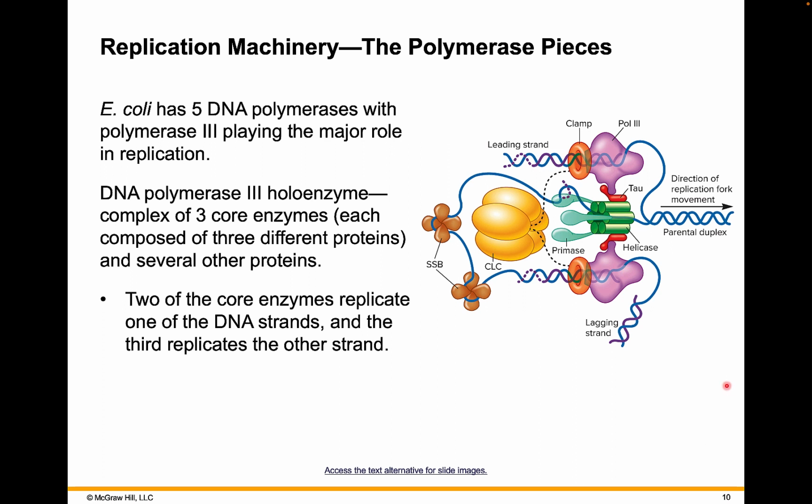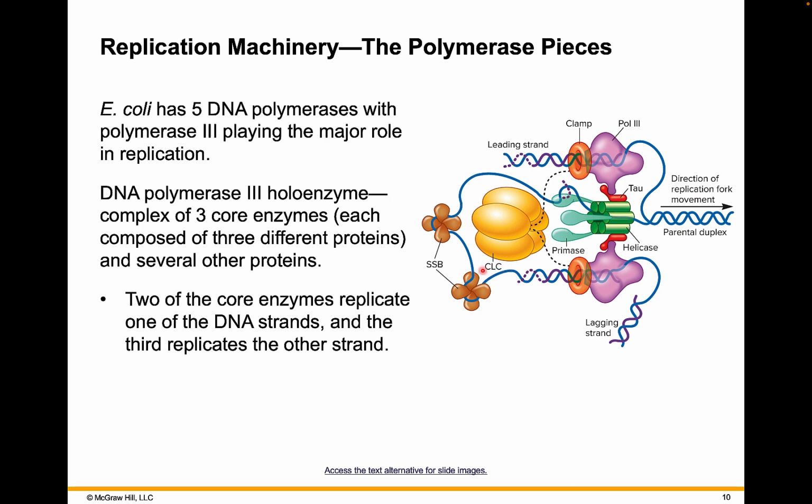And along with that, the tau connects these proteins to an even larger complex. This larger complex is also known as the clamp loading complex, which acts on these two clamps, also known as beta clamps. These clamps open and close. And as one opens, the DNA is channeled inside it, and the clamp loading complex allows the DNA to load onto the open clamp, and then this clamp closes so the DNA is inside and does not fall off. And the single-stranded DNA is stabilized by the single-strand binding proteins so that they don't base pair again with their complementary strands.